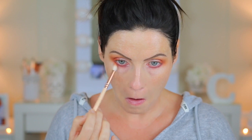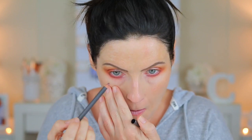Then I take the Chat Late at Night color and I just go ahead and run that underneath the purple shade and make sure that you're connecting your top shade to your bottom shade. See how I kind of pack it in that outer corner of my eye right there? That's because I want the two to meet each other, the top and bottom. That makes it look really like a cat eye effect.